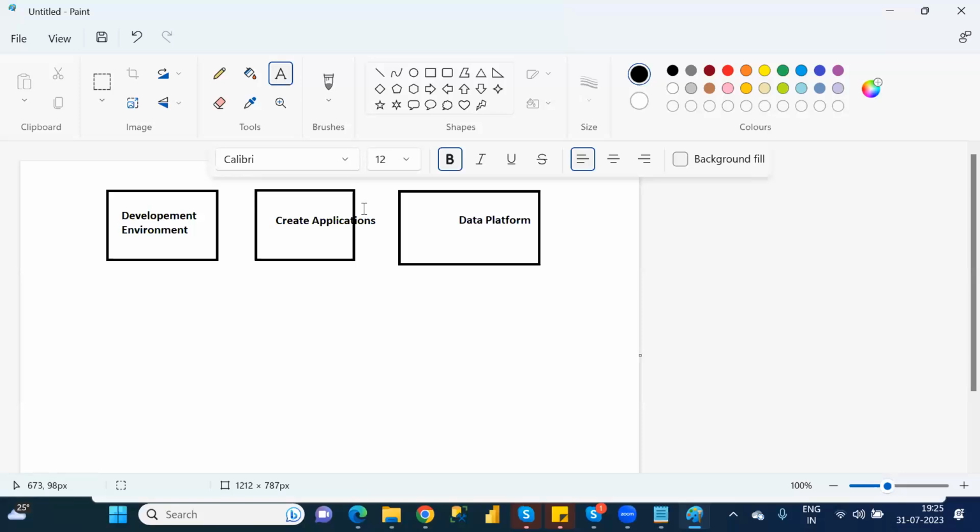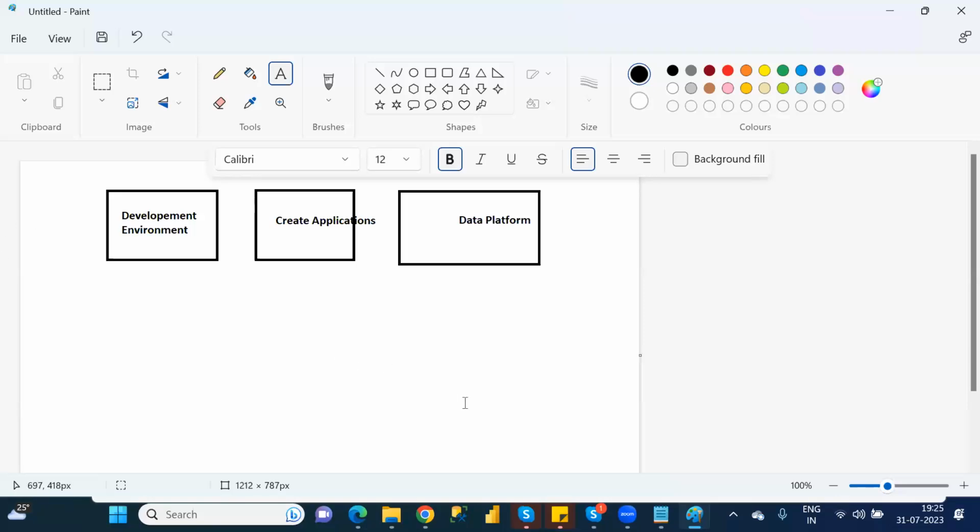Those are called applications. And in Power Apps also we can create applications. With customized data, or else by selecting a single data source, we can create an application within 2 minutes. Understand?